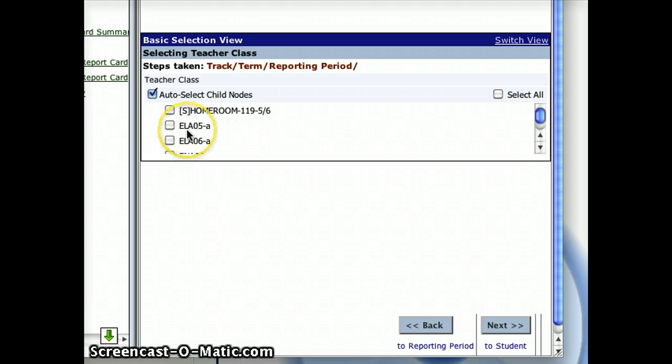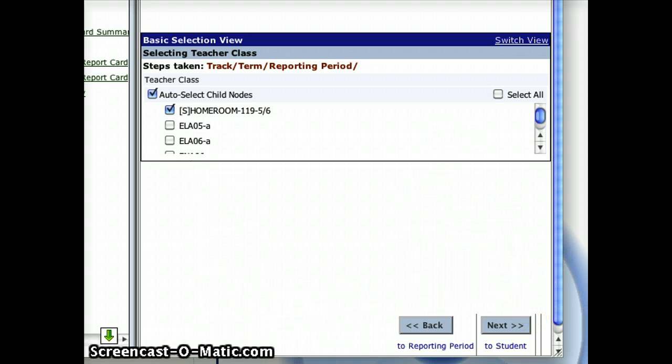So if I'm teaching an English Language Arts class and I'd like that class to be the class that I export report cards for, I'll just go ahead and choose ELA 05, and any student that's in ELA 05 will show up. Most commonly, what you'll do is choose the homeroom, as it's most commonly the homeroom teacher that prints report cards. But again, whichever class you teach, you can select that class.